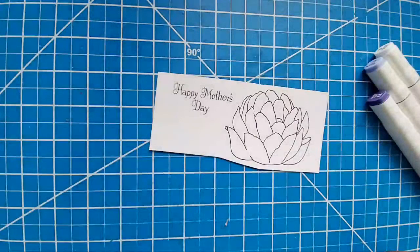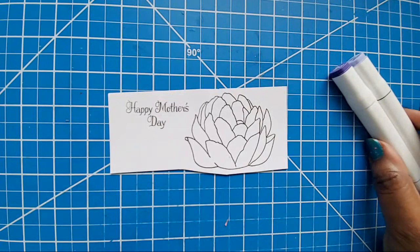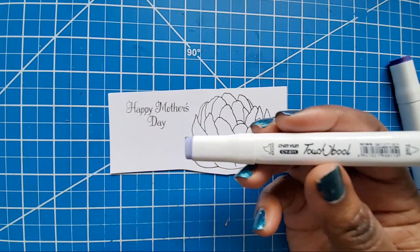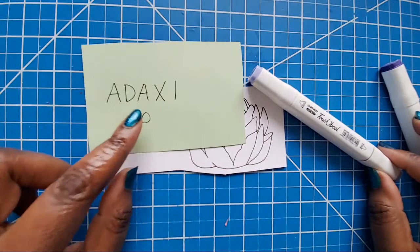Yeah, so let's go ahead and start coloring. I'm going to take two of the colors out, and I want to work with these two colors right here. Danny Rye says she missed what the markers are that you're using. These are called ADAXI, but here's what really confuses me. It says Touch Bool. ADAXI doesn't seem to be written on the paper, but when I ordered them, they said ADAXI. 80 count markers. So I got 80 of these markers, y'all. These are alcohol markers. This one says ADAXI 30 because I did order 30 first, and then I went back and got 80 more.